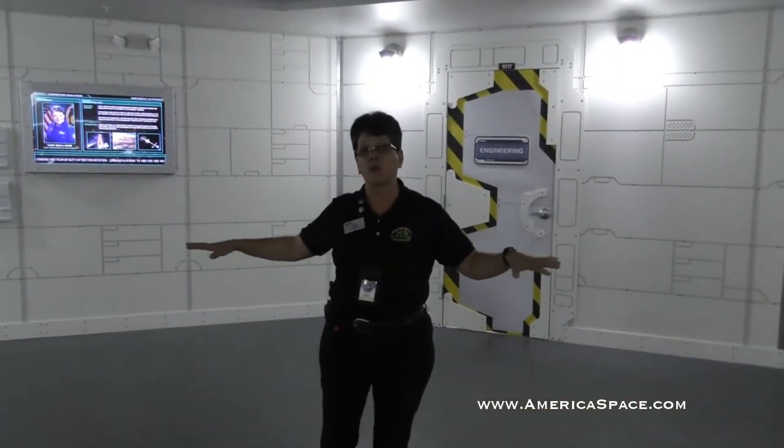This is basically an area where all of the different labs come together, and it would also be our transport in and out of the base if we were going to one of our outposts. We're not going to be getting out on the Martian surface today — we've got some radiation hazards, so we're just going to be working in the base.